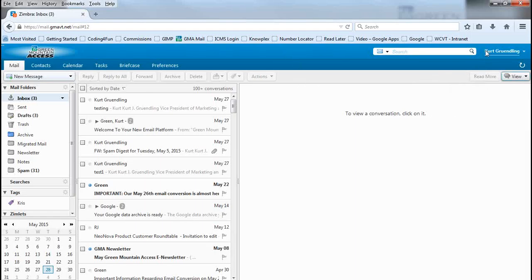The other piece that you'll see up here is what's called a display name. This is something you can't update right within Zimbra, but if you go to our webmail login page, there's actually a checkbox, I think it's the second or third one down, where you can update what appears here in our system. That's something somebody was asking about this morning, Jen. So yeah, I'll let her know that. We can actually log out in a little bit and show you where that is.